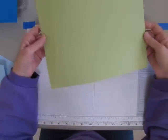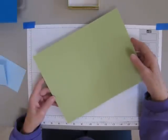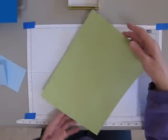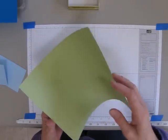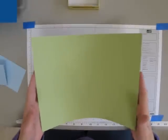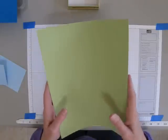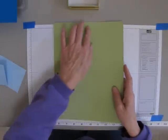So let me just show you with the paper without the pencils. I think you can see this pretty easily, and you can try it yourself with your own cardstock. When I fold this direction, it's stiffer than when I fold this direction. I'm using the same amount of force here as I am here, and it just flexes more easily. So that tells me that the grain is running this direction.